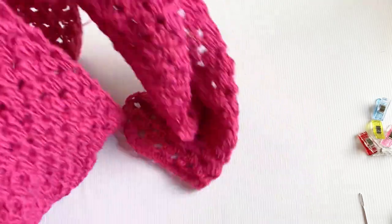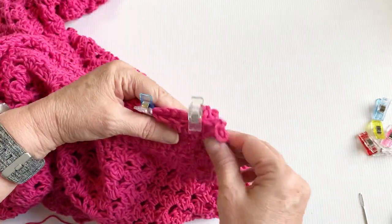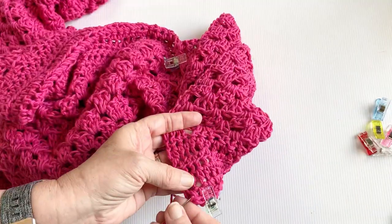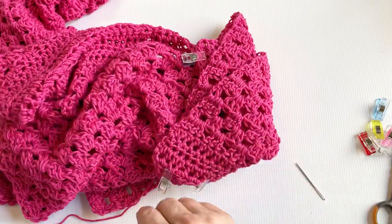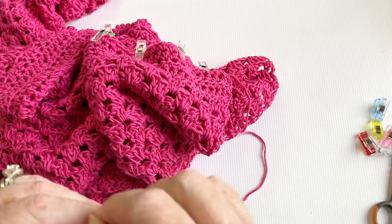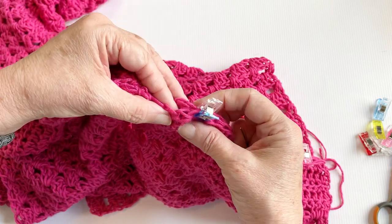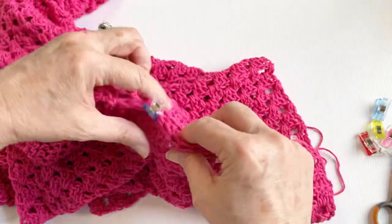So we're going to turn it around. This was our ending, so I'm going to go ahead and weave that in. We can take our long strand that we have, and we are going to seam up the other front panel. And I should have two empty spots here. So make sure that comes to the two empty spots I told you that I would have. So there they are.